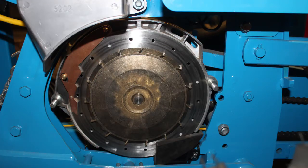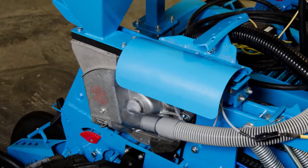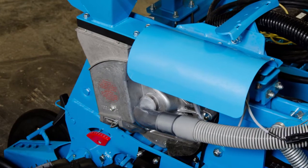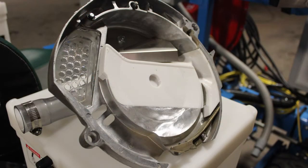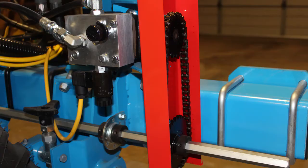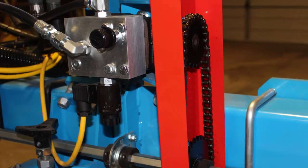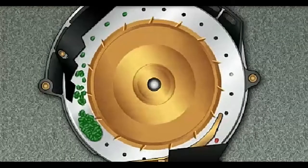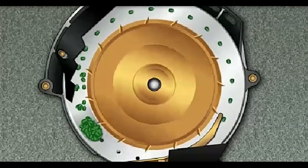The Runabout utilizes SRES-modified monosim seed meters, along with our Sureplant meter covers, for efficient singulation and evacuation of seeds of various sizes. The Runabout also has a hydraulic motor to speed up the seed plate to allow you to plant plots with narrow alley lengths without stopping in the alley.